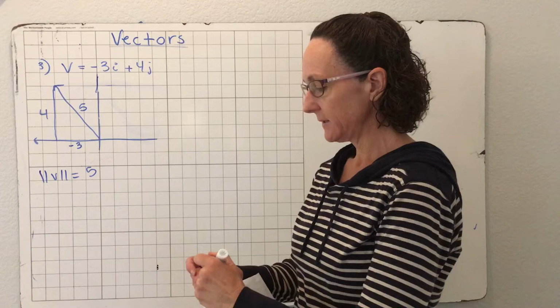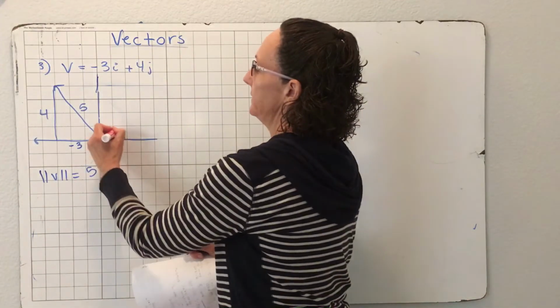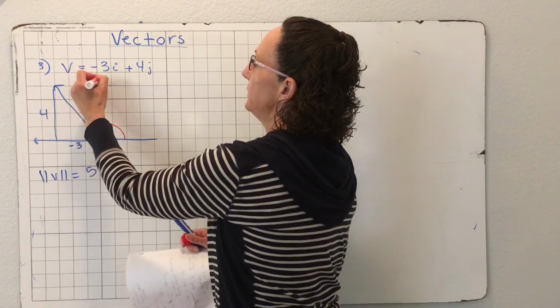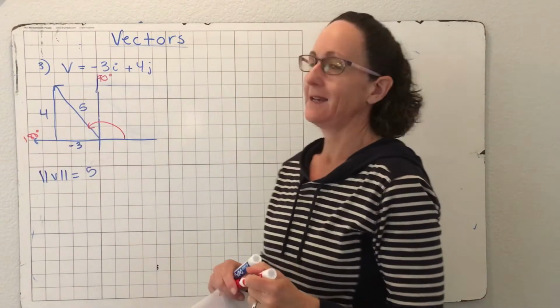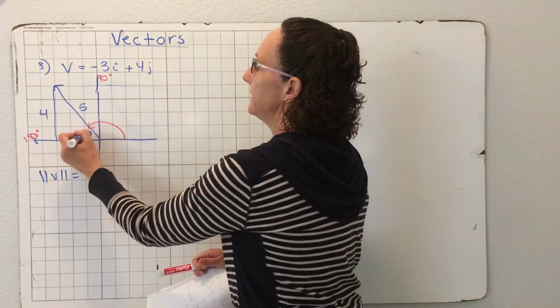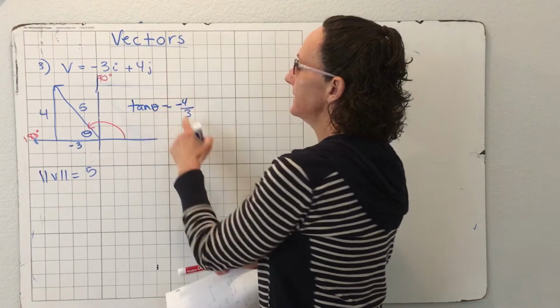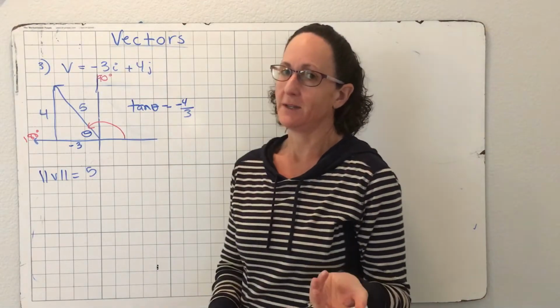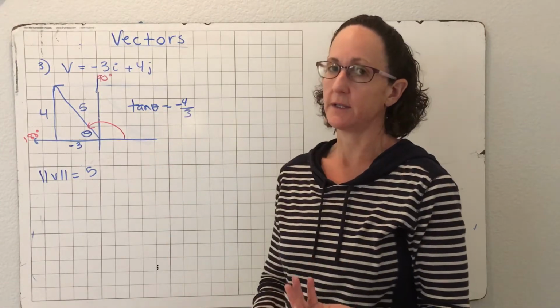Okay, so this one's going to be a little harder for the direction because the direction is this far. So we know the direction is bigger than 90 and less than 180, but we can't do this in our head, because if we try to find this angle using tangent, that's not one of those unit circle ratios that we can do in our head. So we know this has an answer and the calculator can get it for us.